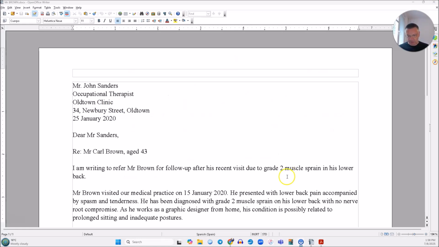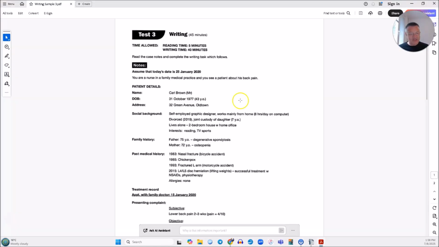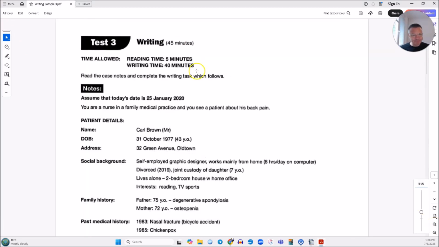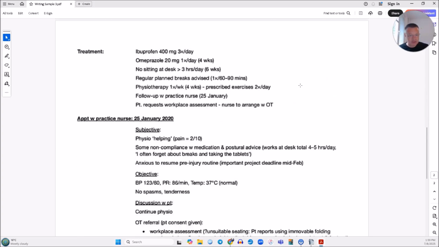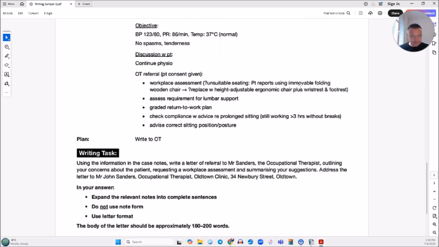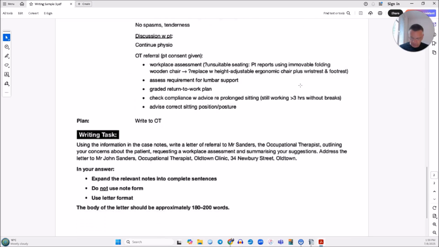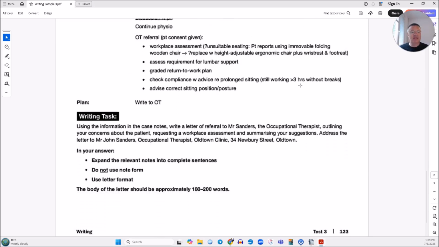Now, I haven't seen this particular set of notes before, so this will be interesting. I think it's one of the official books. I'm not quite sure which, but anyway, as I said, fair use, so don't be complaining. So, as always, let's go to the task. What are we doing? Let's get my pen out.